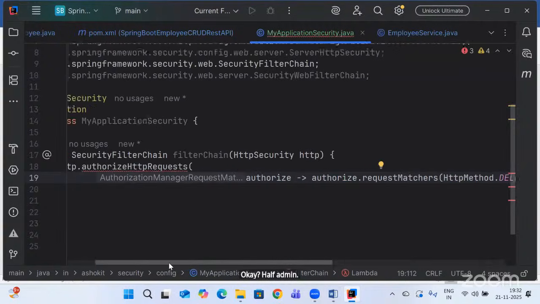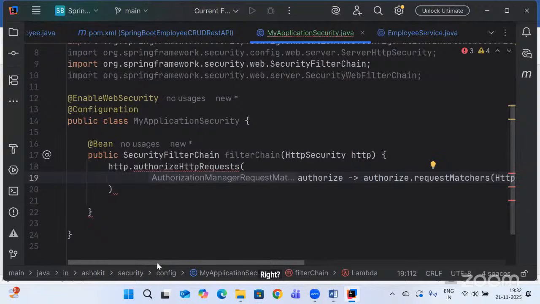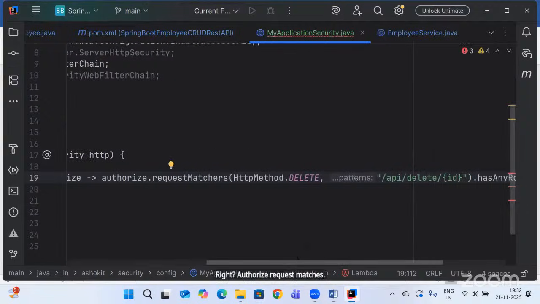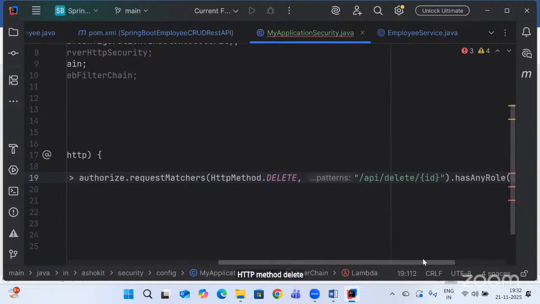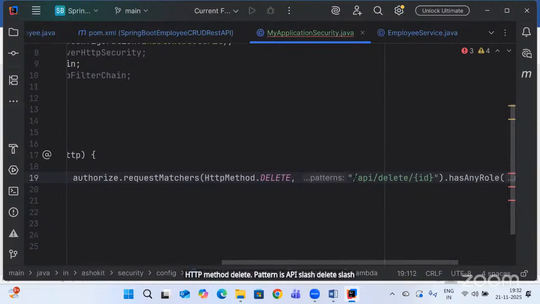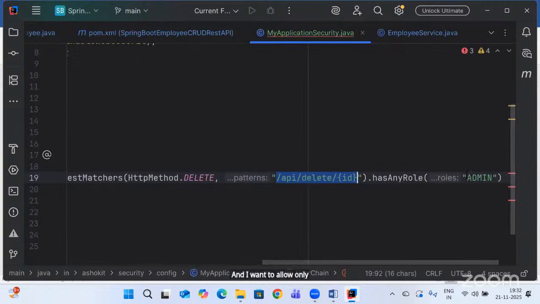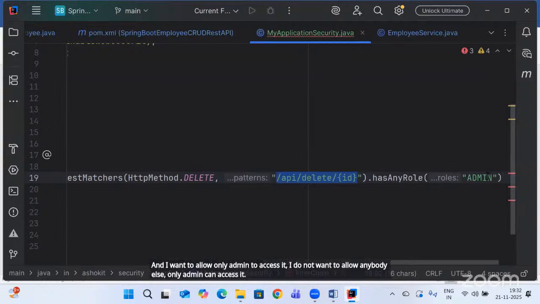Authorize requestMatchers, HTTP method DELETE, pattern is api slash delete slash id. This is an endpoint I have in my application, and I want to allow only admin to access it. I do not want to allow anybody else. Only admin can access it. hasAnyRole of ADMIN.